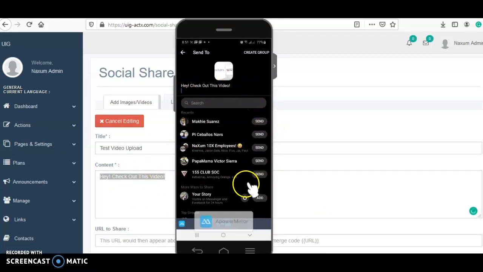After that, you have to select to whom you want to send. So click send. If you want to send to two or more people, you can send that to them. Let's check the one that we've sent to these two persons under my Messenger contacts. Let's check the video.